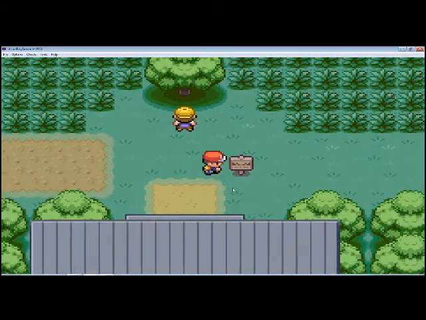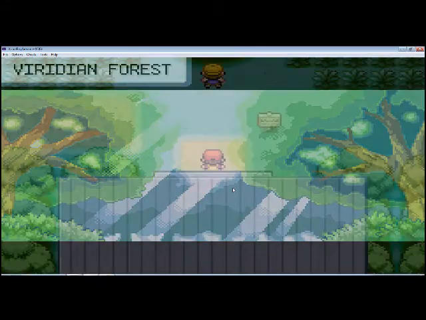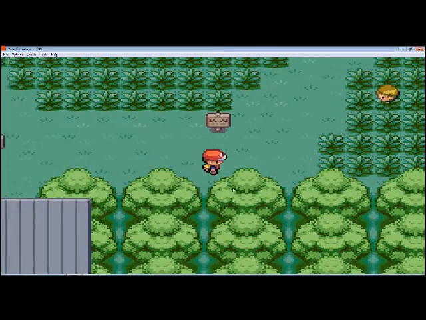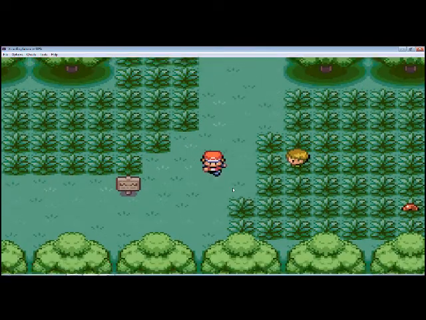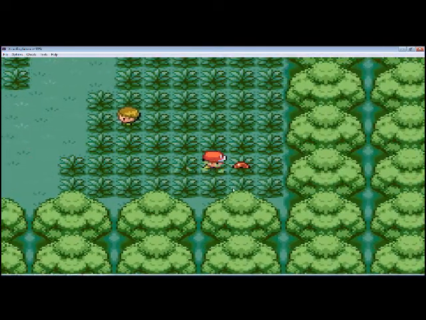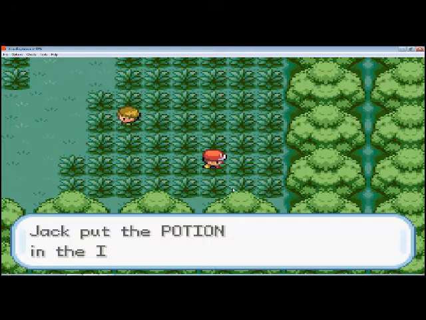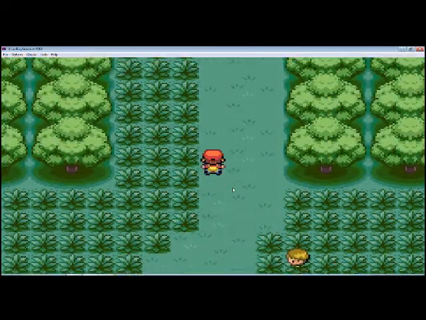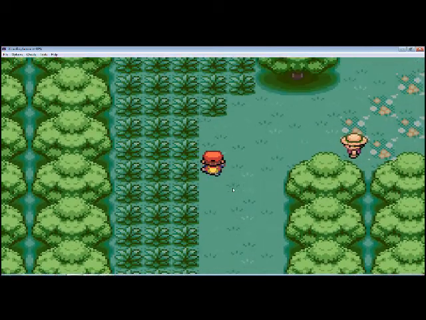Yep, and you go up to that tree and you go right by the guy on the left, and there's an antidote in that tree. Just push the tree, or get up against the tree and push the button. Alright, also you go in here and get a potion. Then you come in here.